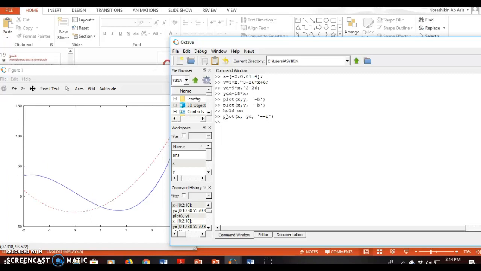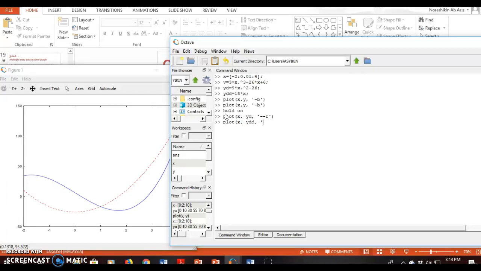Look what happened to this graph. Now you know how hold on works. Then I plot another data, x, ydd.